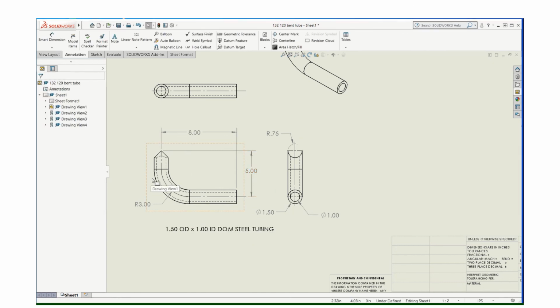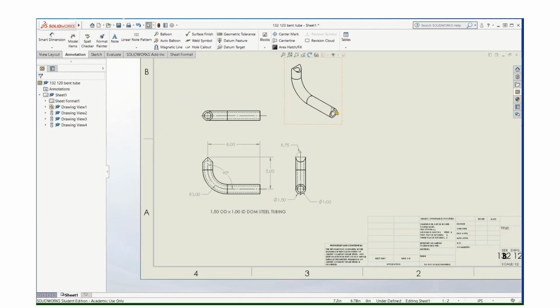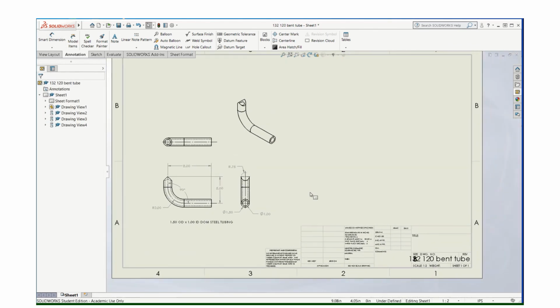Let's see. What else do I have? Now, if the bend isn't a 90, you should call that out. If you want to clarify that, it's fine. I think it could be understood it is 90. So that's how you create tubing and also put the views on a drawing.